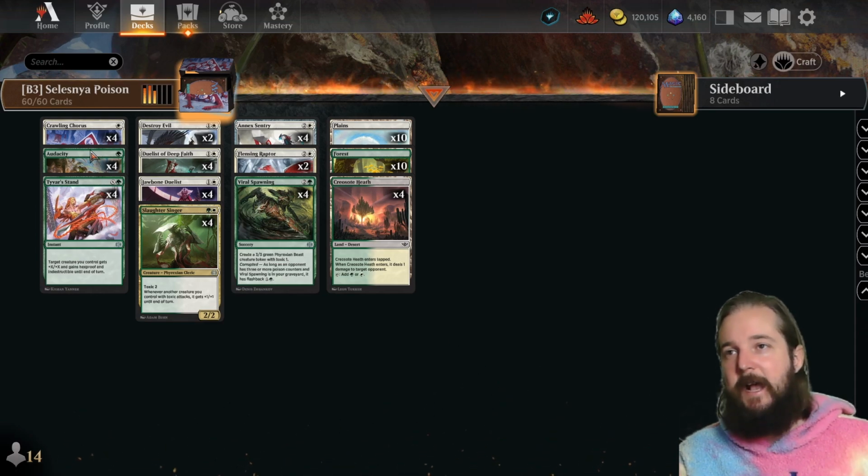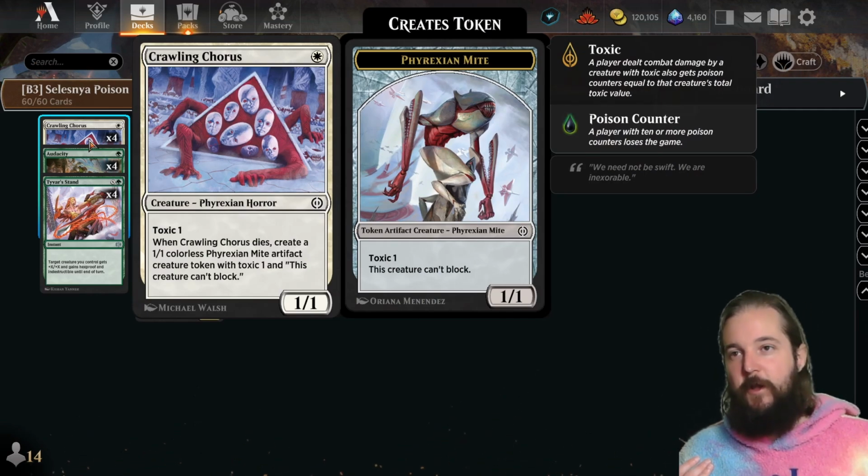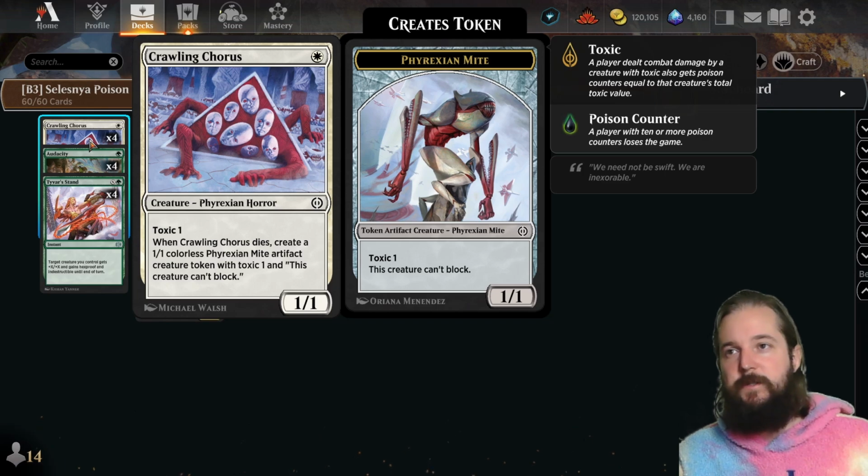And so basically we're attacking our opponents with creatures that have Toxic 1. So Toxic 1 gives them a poison counter. If your opponent gets to 10 or more poison counters, they lose the game. So we're pushing for damage as well as poison. So we have two win conditions.